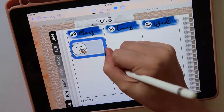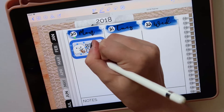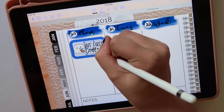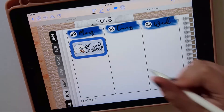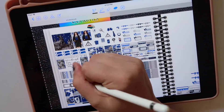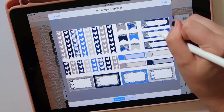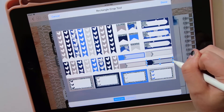It's also a lot cheaper to do digital planning. I know I still spend money on printable kits and other stickers from shops and digital items, but it's nothing compared to the price of kits for physical planning, and that's one of the things I really love. Also with these digital kits, I have them forever — and once I use a sticker it's not gone, I just have to copy it again. I really like that.